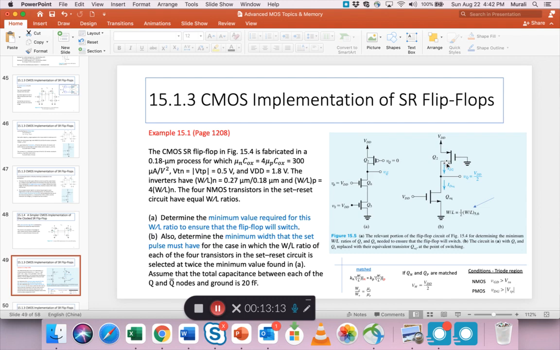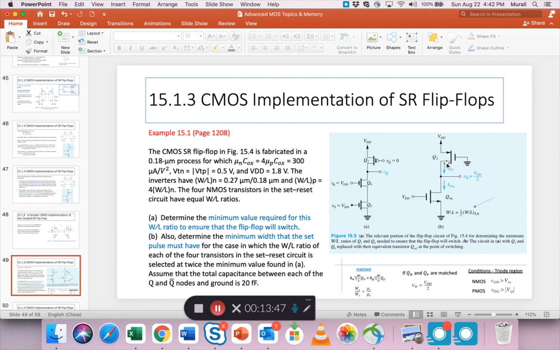Hence, if you apply the proper triode, proper drain current formula, which he does, and he shows it to you. On one side is the NPN transistor formula, the other side is the PNP transistor formula, and they have slight difference in their formulas. So if you apply the proper formulas, you end up with a value for W by L, which comes out to be 0.54 by 0.18, right?